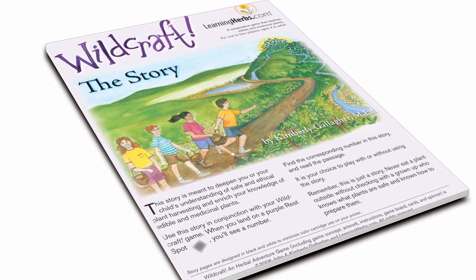If you land on a rest space in the game, you can use the optional and downloadable Wildcraft story. It goes into more detail about plants, safety, and sustainable and ethical plant harvesting, but it does all these teaching moments through an actual story — so it doesn't lecture you. Wildcraft also connects players to nature by bringing them through ecosystems, and the plants on the board are displayed in the ecosystems where they grow. Players learn about herbs and some basic edible and medicinal uses, though it's just a board game and not a substitute for an herbal training course — just another fun way to learn.